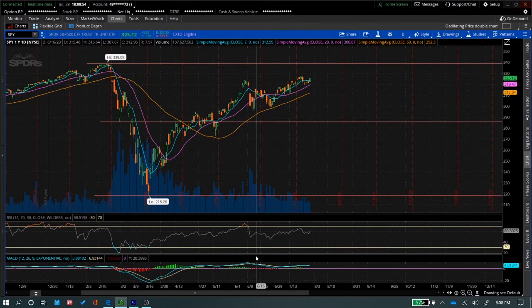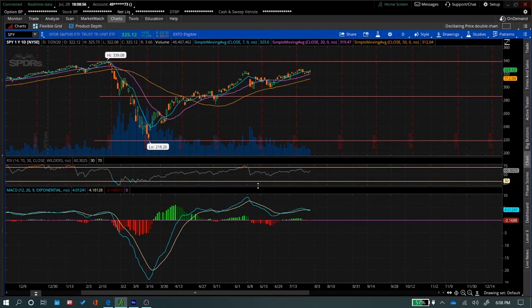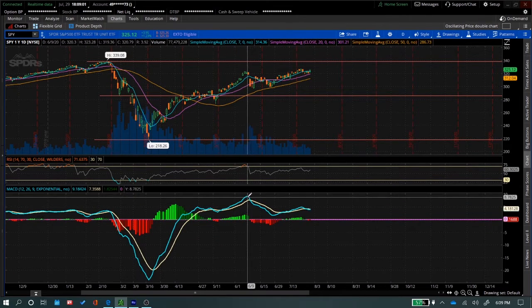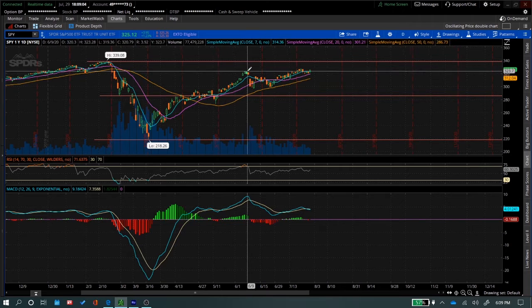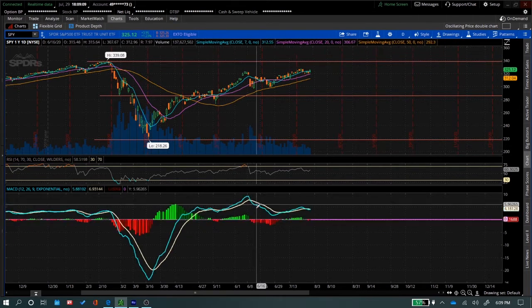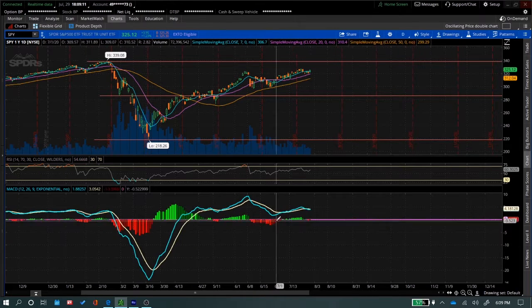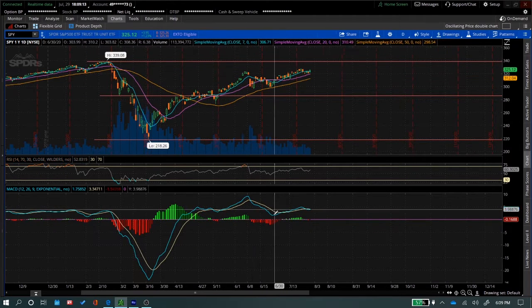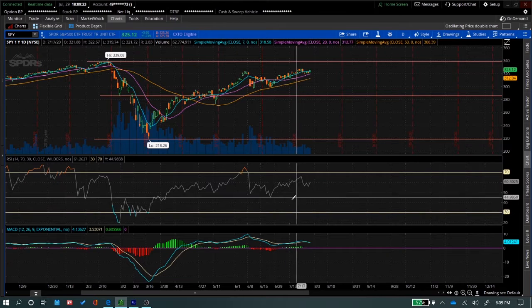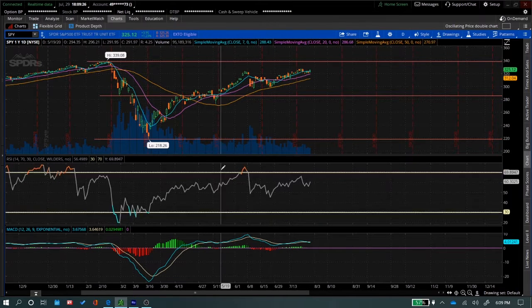So this is your MACD. When this blue line crosses up, that means the buyers are winning. So more people are buying than selling. So the price is moving up. Once it crosses down, that means more sellers are selling than people are buying. So the price is going to drop, right? So not a single one of these things alone will tell you what the price is going to do. But they do help when they're all put together.